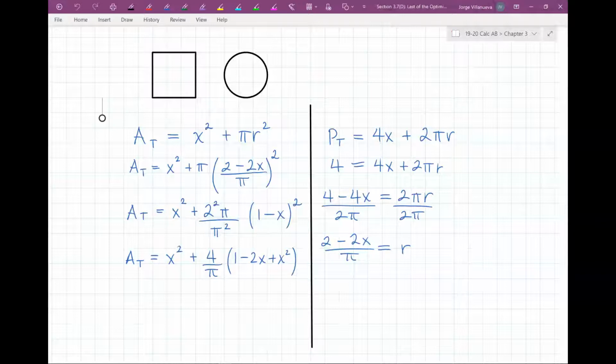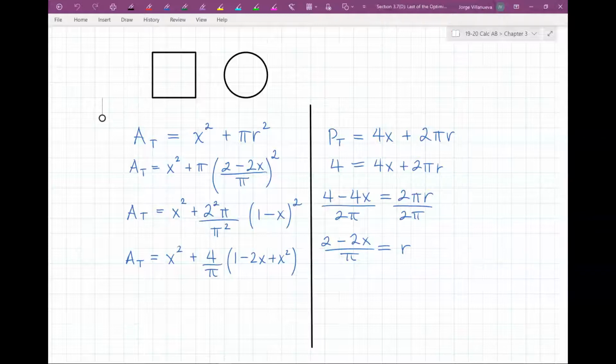Well, let's go easy first. What's the minimum? 0. Don't use any wire, right? What's the maximum? Who said that? Why? Because use 4 sides of the square. There you go. You want to use all of the wire, but you can't use all 4 sides on one side of the square, right? So you want to use the maximum on one side, which would be 1, 2, 3, 4, right? So good. So yeah, our feasible domain for x is between 0 and 1, okay?